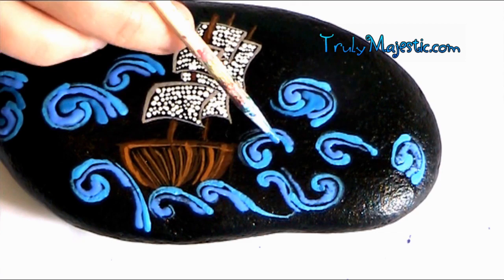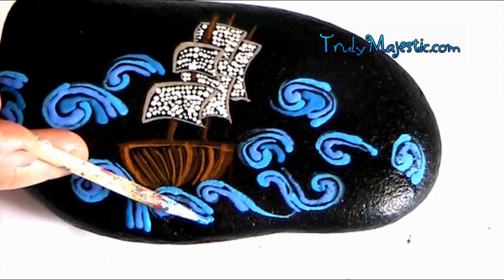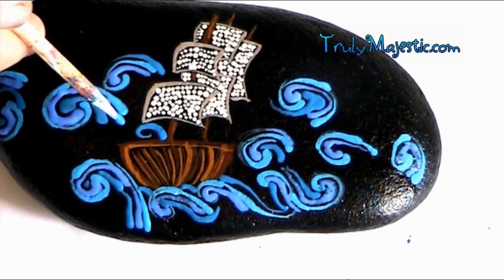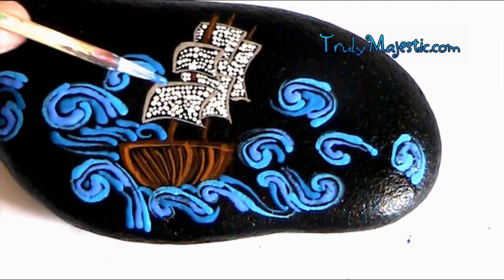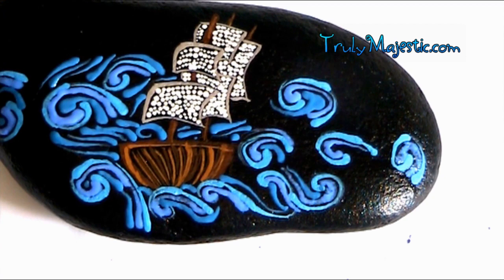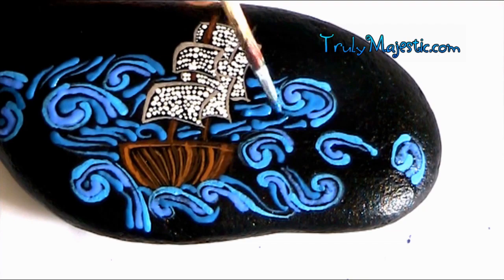And then I'm actually going in with a third shade of blue now into the center of these. Some of them have the third shade, some of them don't. And after these are all kind of shaded, I'm going to be filling in the gaps with just more swipes of blue here and there. And there is no real rhyme or reason to this. I'm just going as I see the need to go and filling in where I see the need to fill in. So my waves are going all different directions, as you can see. And it really makes the boat pop out.